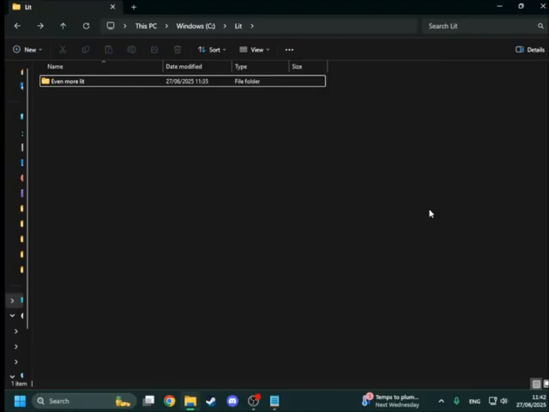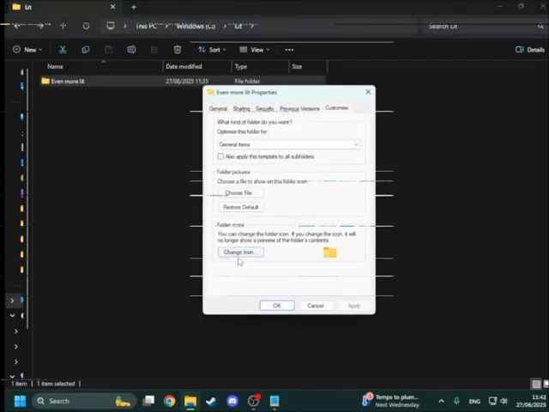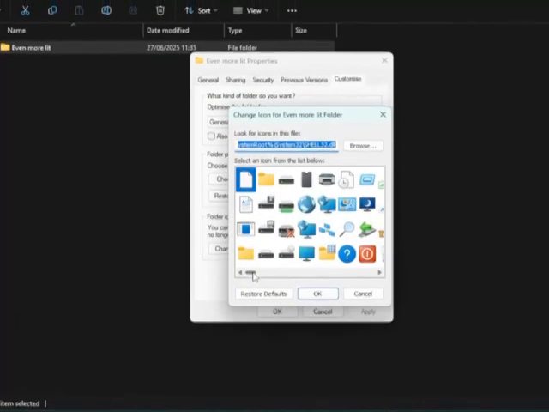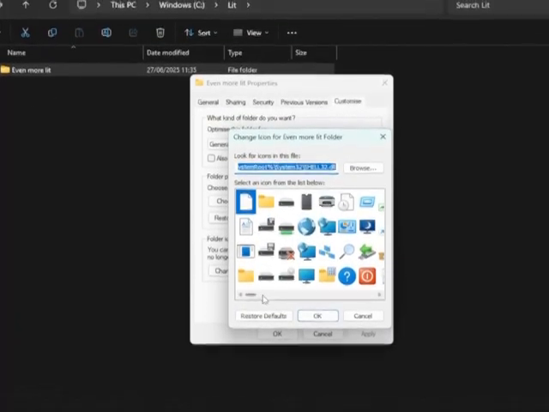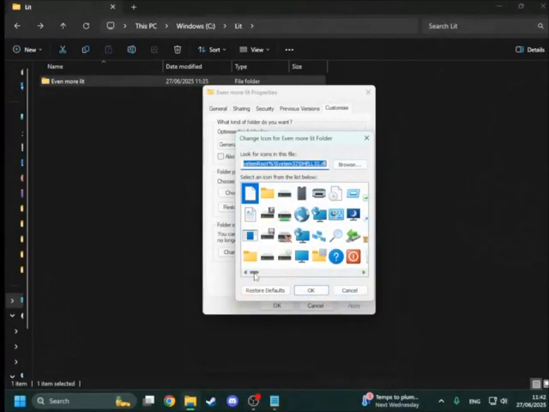Okay, we're going to get right into it. So if you go over to right click a folder, properties, customize, you get all these icons here. But lit fam, did you know there's actually more than meets the eye, kids, and we're going to discover all of them, we're going to review them, okay?